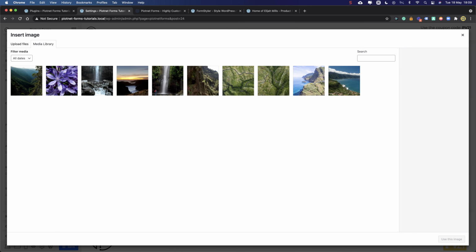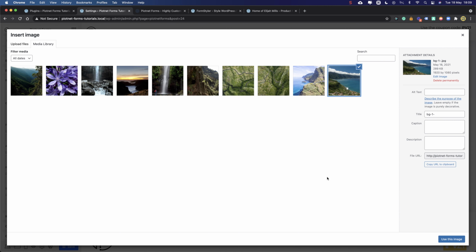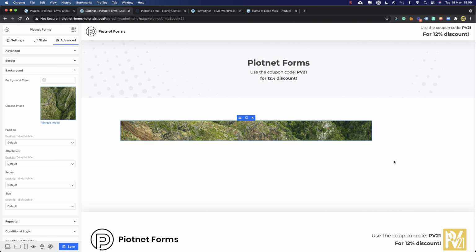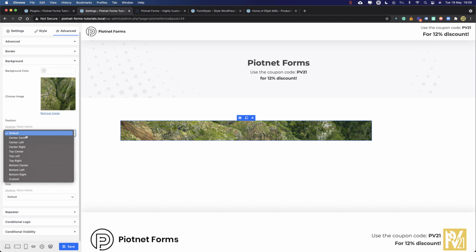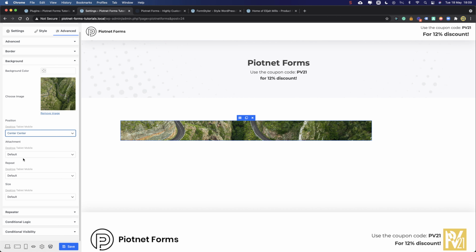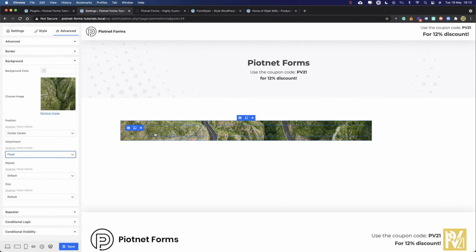Let's choose an image here. Maybe this one. Okay. The position center. Attachment, we can use scroll or fixed. Fixed will give it a parallax effect, which is cool. And then no repeat, and here set to cover.